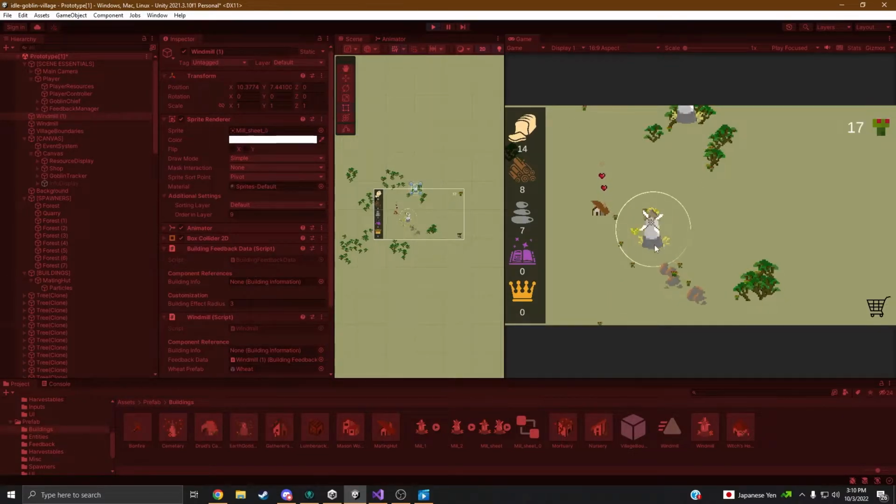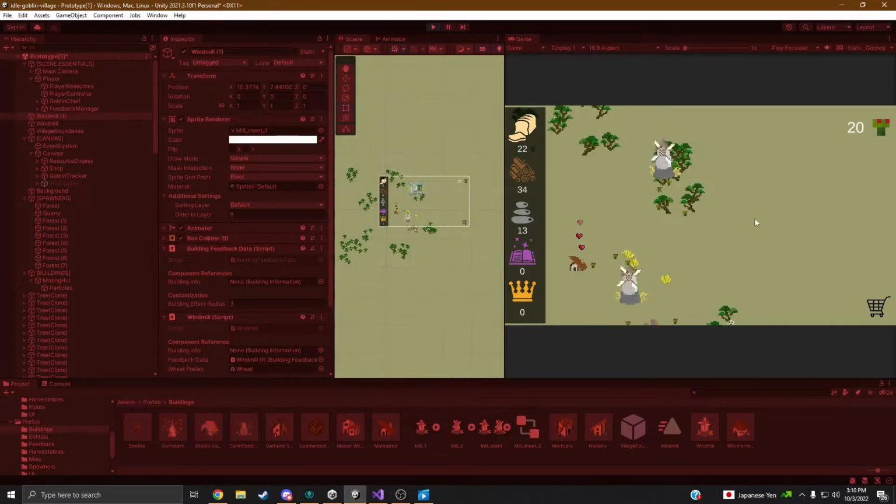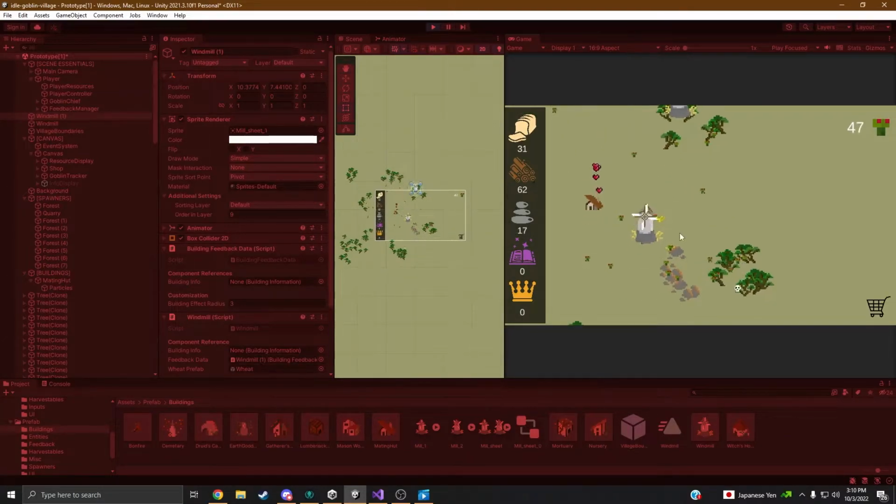So once I've made it and I've tested it, you can see I have one here where there's no trees and one where there's trees. Around where there's trees, you don't see any wheat spawning, and where there aren't trees, you see lots of wheat spawning. So I know it's working. That's step 1. And now that I have tested it and I know that it works, I just need to add it to the shop.